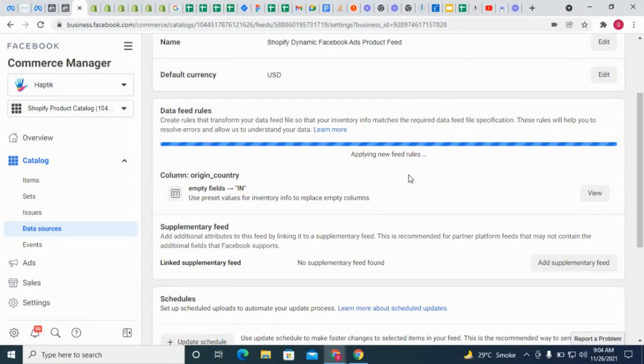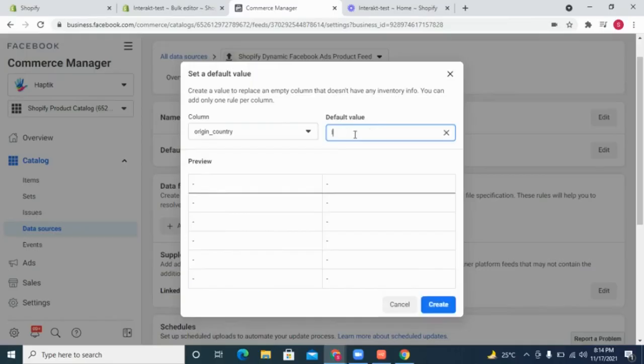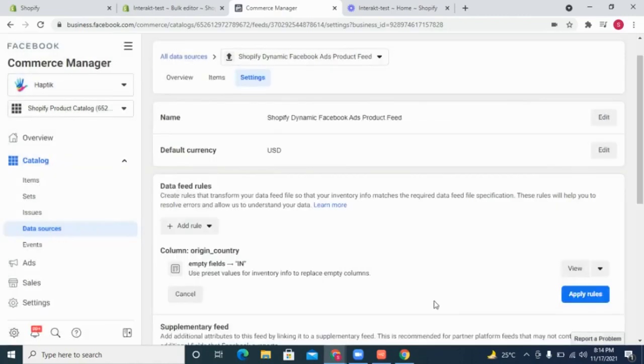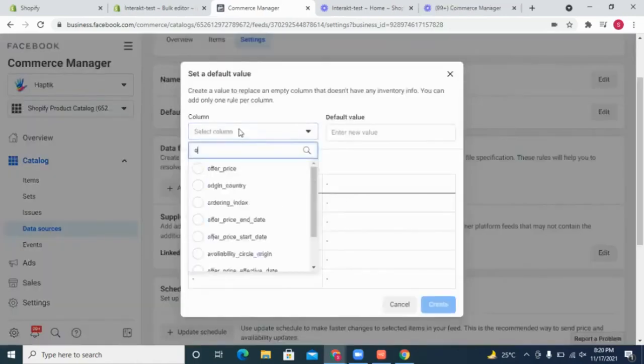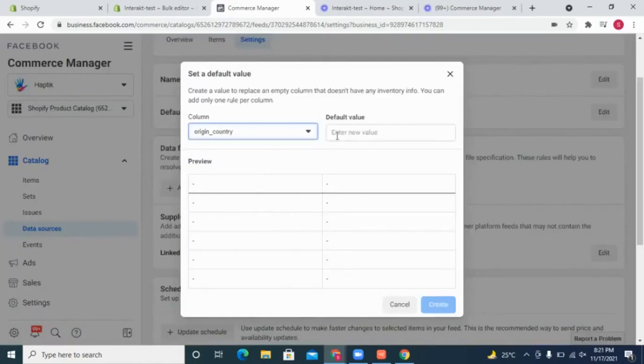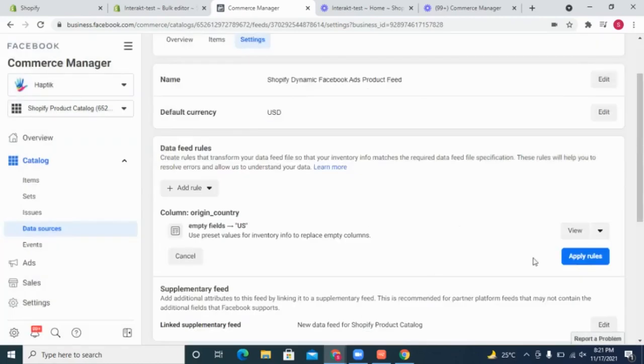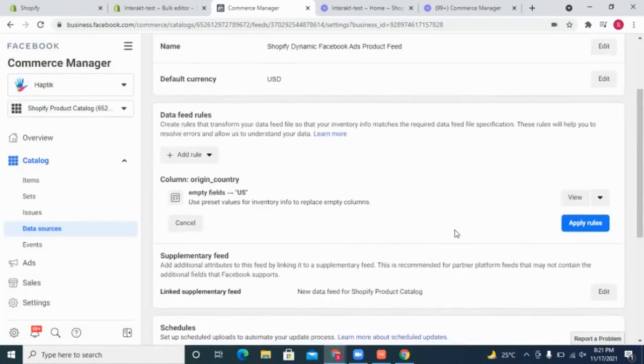What this will ensure is that all products in your catalog will have the country of origin as IN. Now obviously this would be applicable only if all products in your catalog are from India. However, if suppose all your products are imported from another country, you need to add the following 4 fields. Origin_country is equal to US or the country code for the country from which the products have been imported.